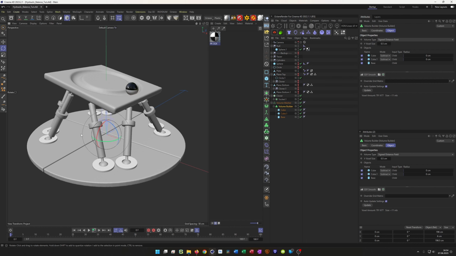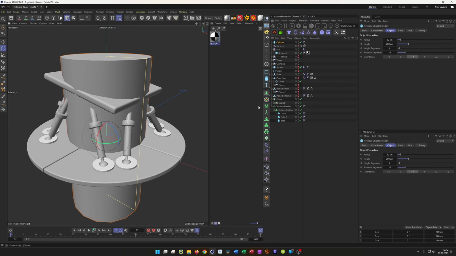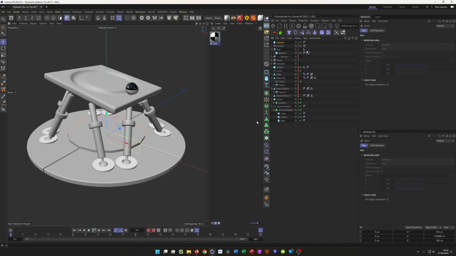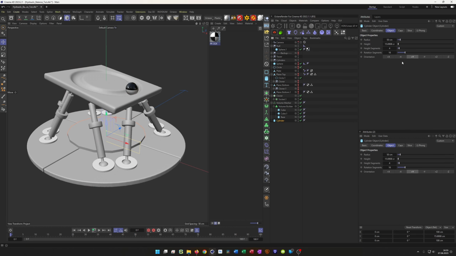And then, what can we do? Let's make a window here. Give it lots of, so that it doesn't matter. And subtract this from here.